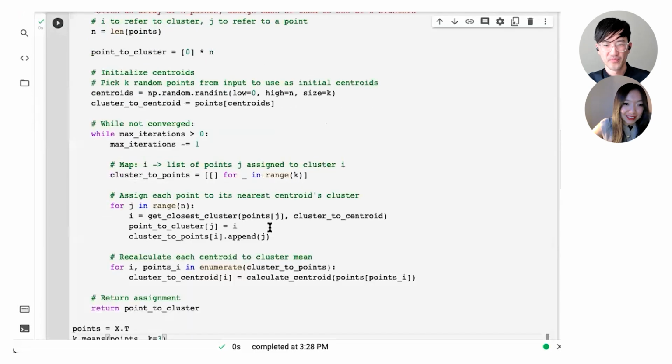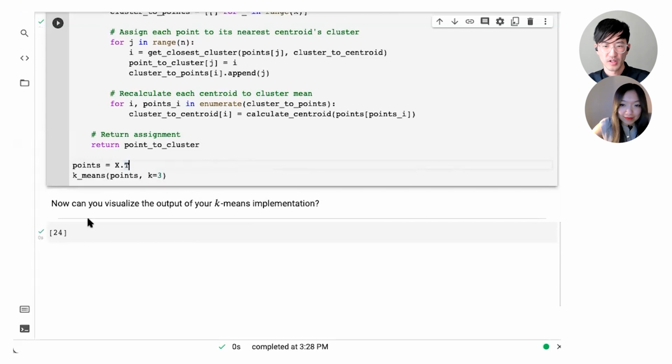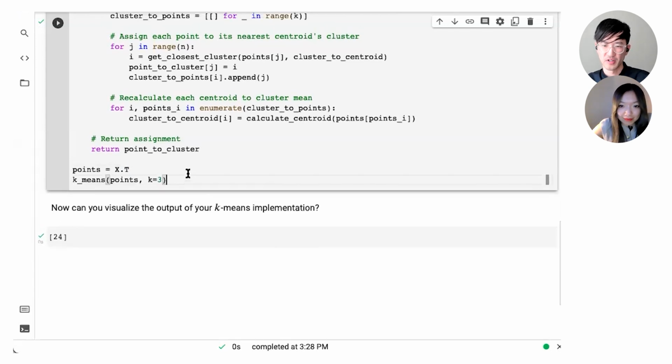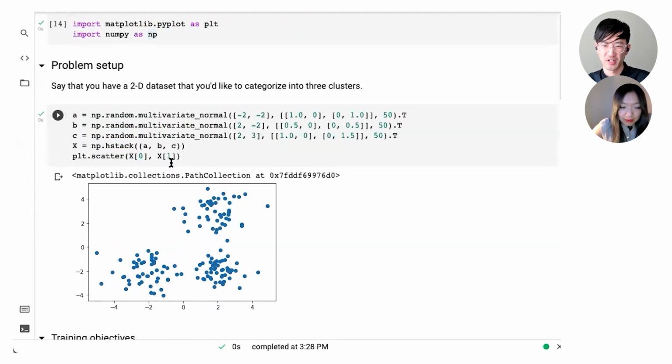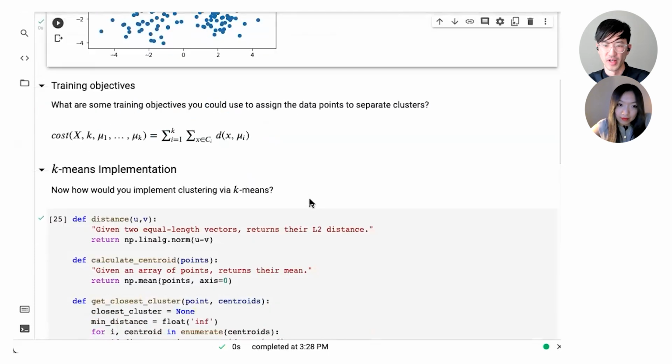Sure. Let me minimize this. Okay. So to visualize this, I think the simplest way to do that is just to basically copy what you did and do a scatter plot. But in this case, the scatter function has an argument that we can use to basically assign different colors to different points. So we'll try to do that.